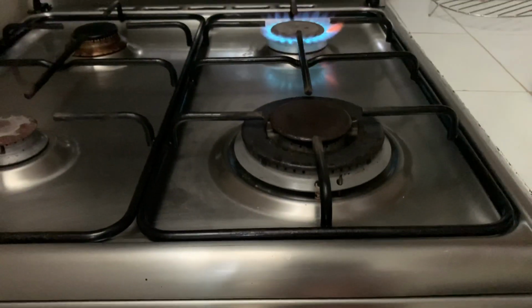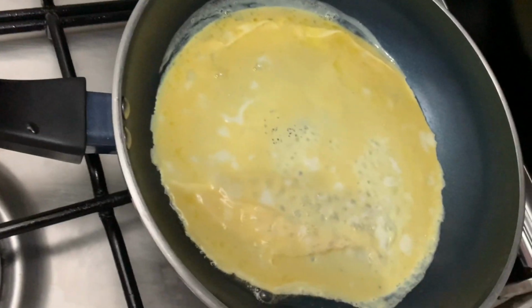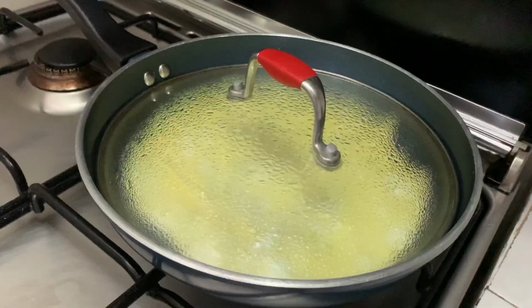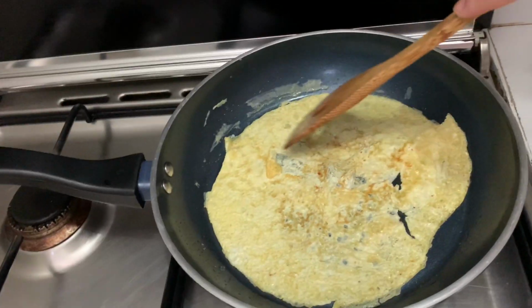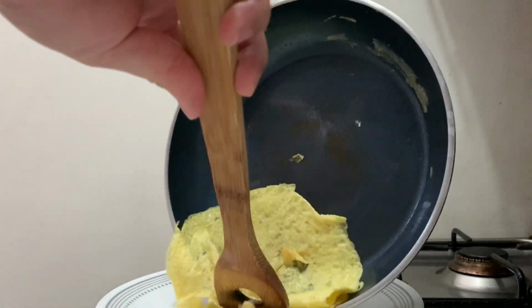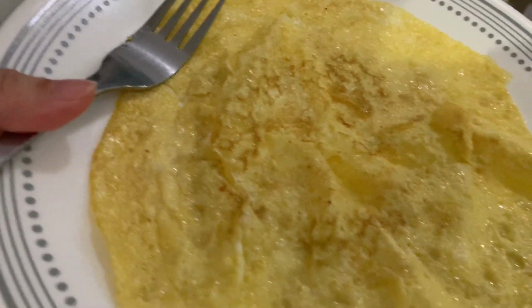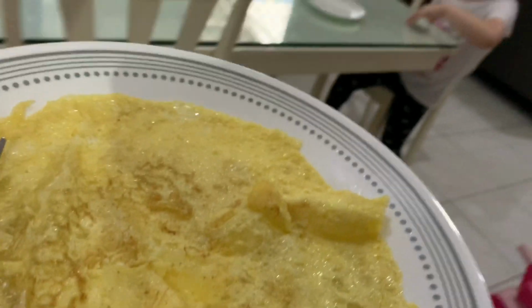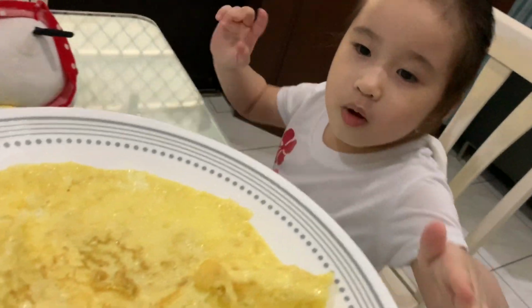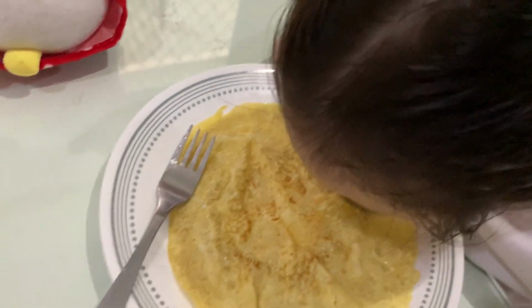We can start cooking the egg. Put the butter in the pan. Pour the egg. Flip the egg. And we're done. Yum.